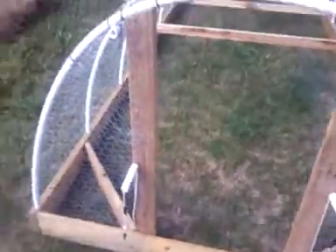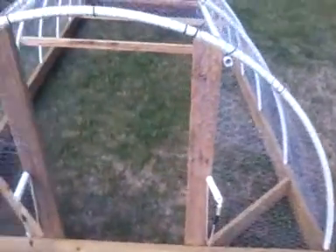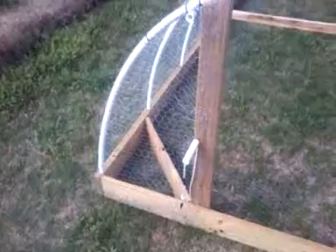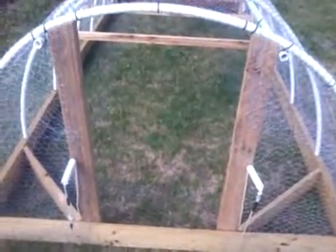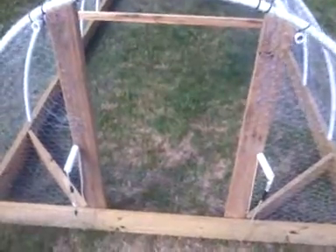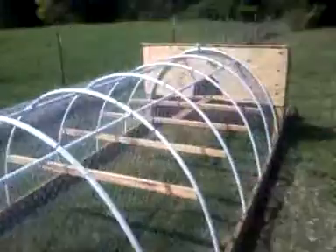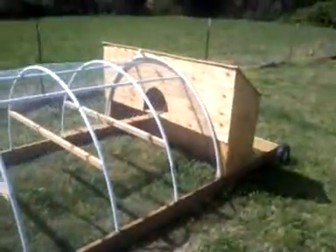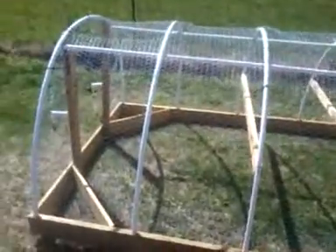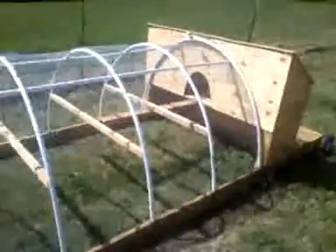The door's big enough for Shell to crawl in there if she's got to — I ain't crawling in that thing, no way. But she'll do it if there's something in there we got to deal with, except for snakes. I don't think she'll go in for snakes, but I'll call Jacob and have him come get the snakes. So that's our chicken tractor, and I really appreciate the guy sending us the blueprints to get it done. They'll be happy, protected, and we'll have plenty of eggs. That's it, bye!